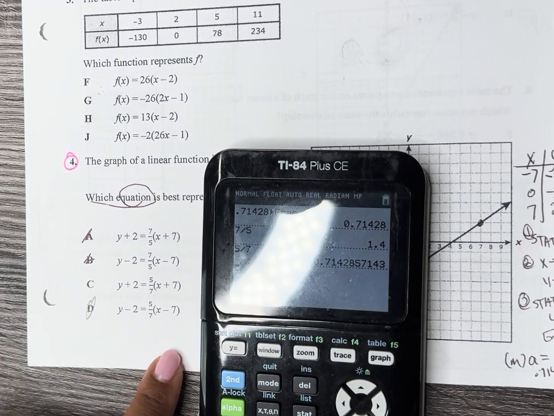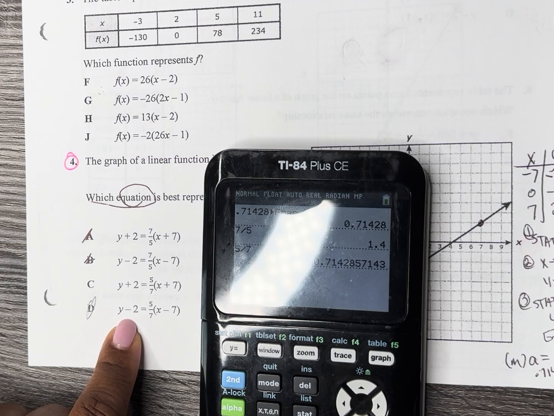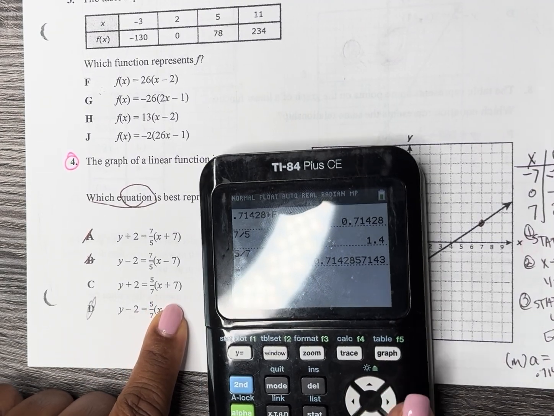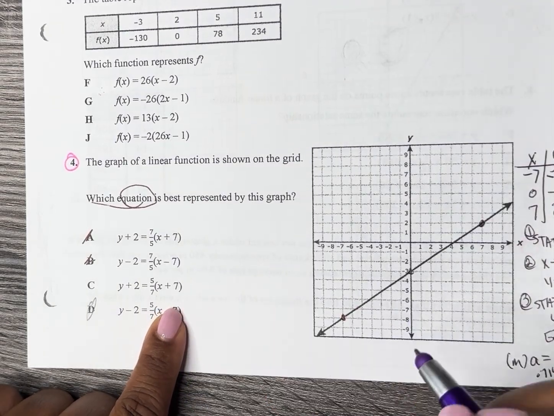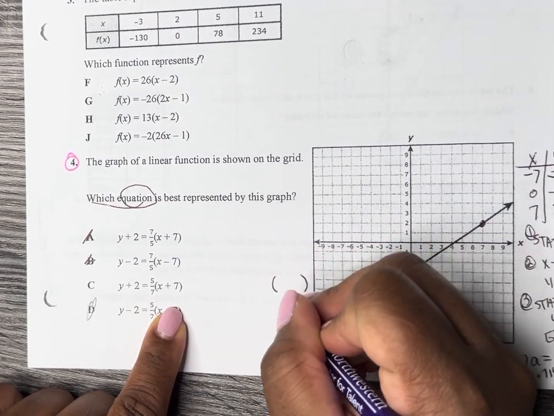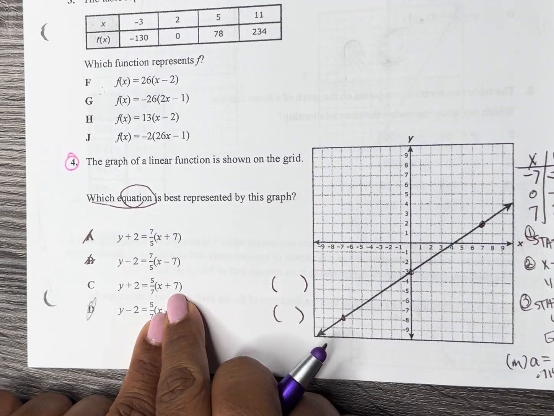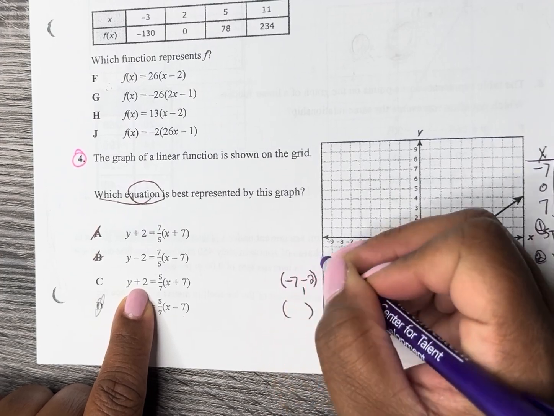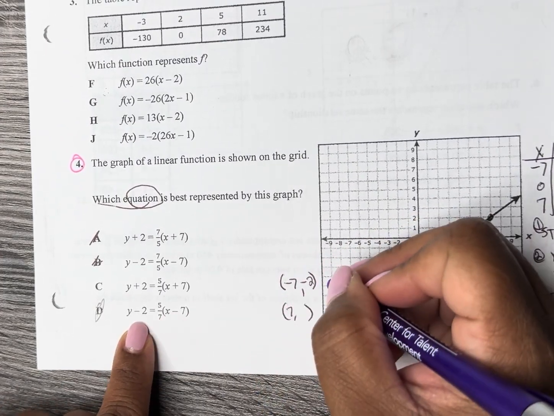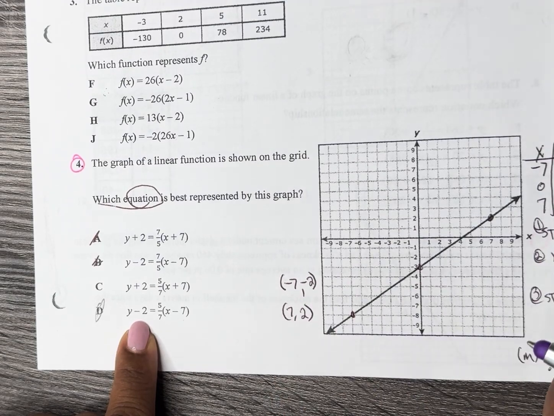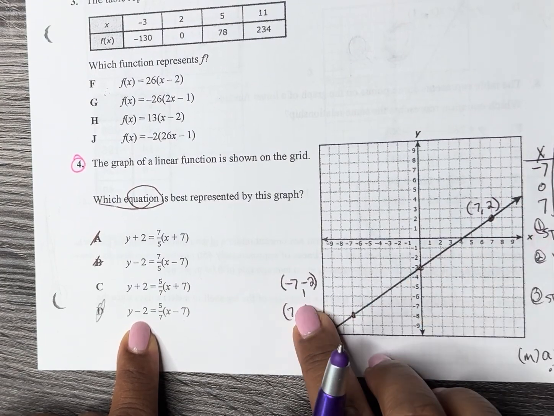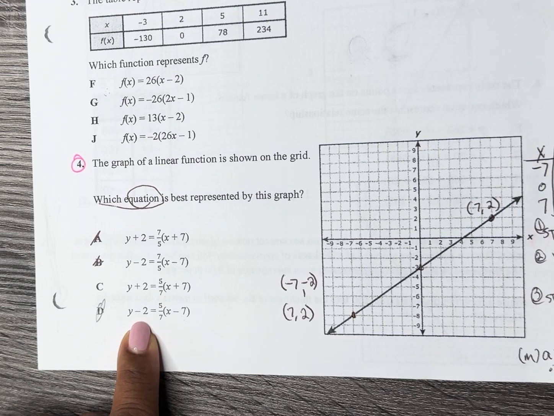How do we figure out whether we're dealing with C or D? We have to remember how to write this as a point. So basically, we got to write them as an ordered pair. If we look here, we got to take the opposite. So our X here would be -7. Our Y here would be -2. And here our X would be +7 and our Y would be +2. So which one of these is on the line? This just so happens to be the 0.72. So our answer is D.